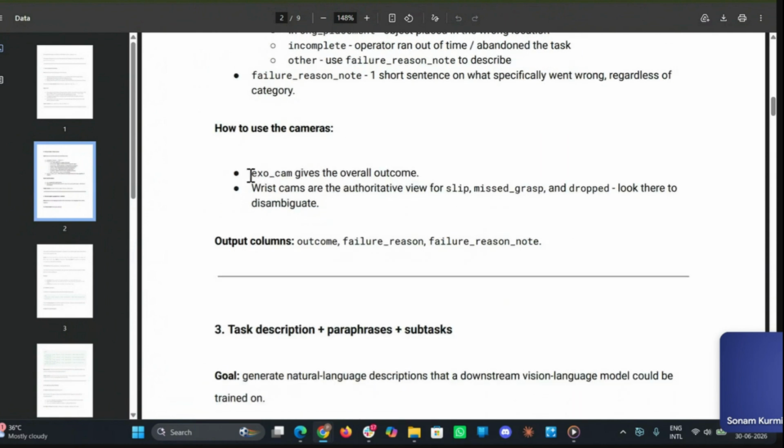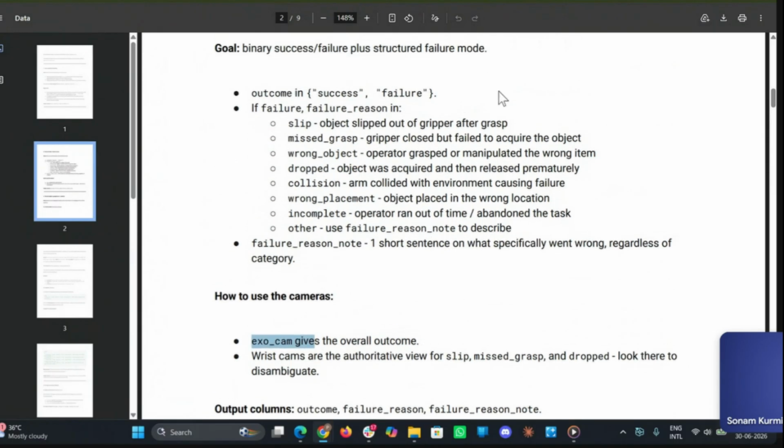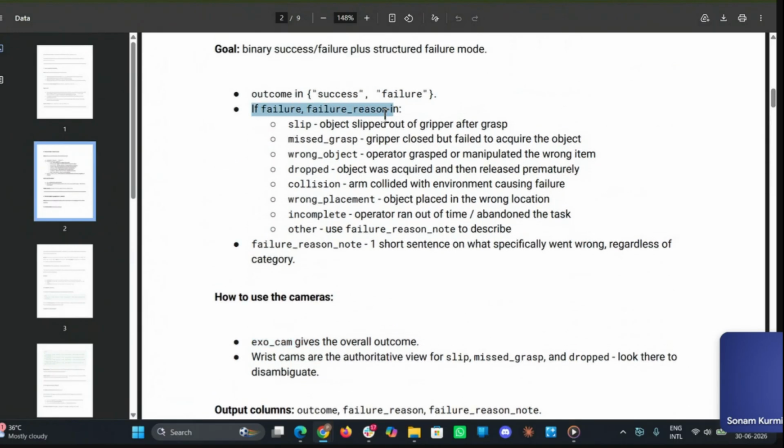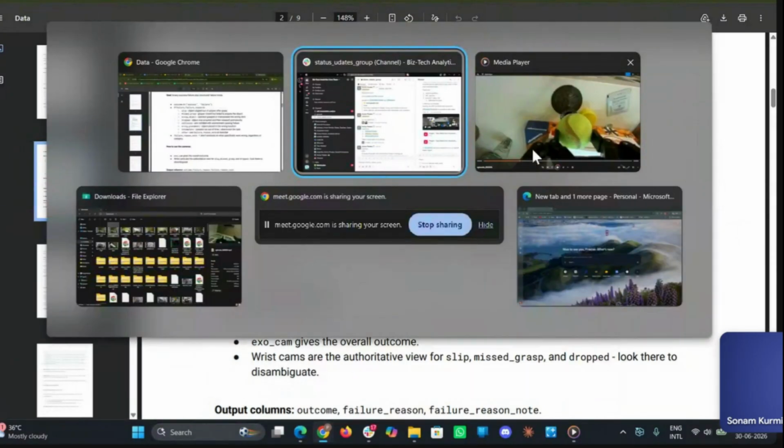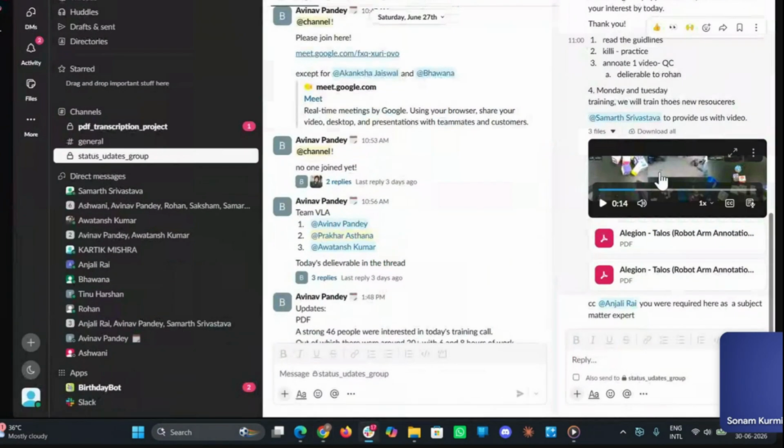So how to use the cameras? I've already mentioned that the exo camera will give you the overall outcome. But if you want to be specific about the failure reason, then you have to look at this one.